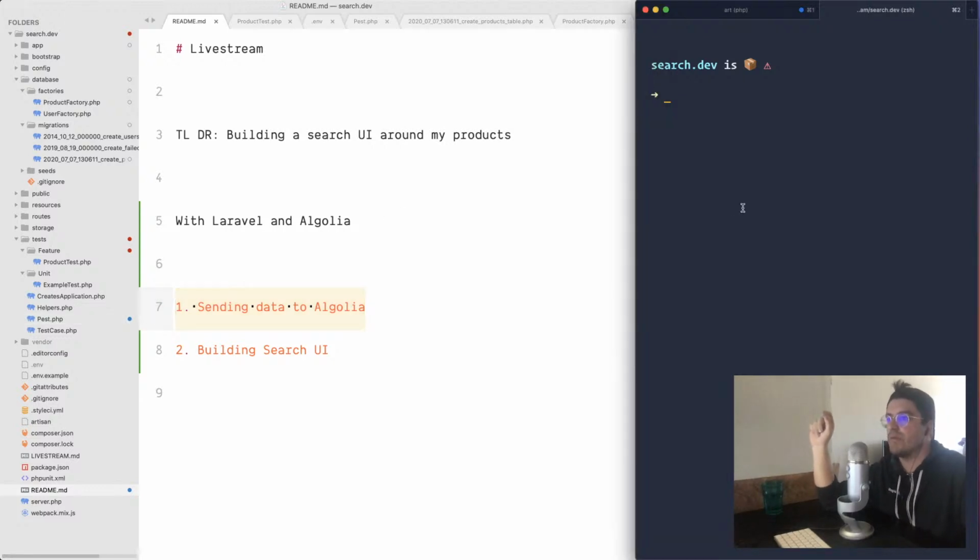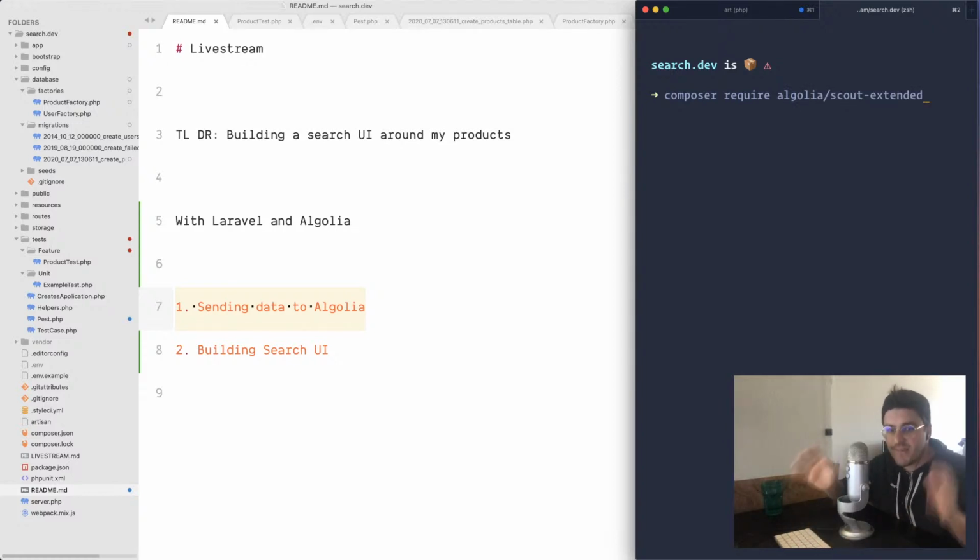And how can we do that in Laravel? Well, you probably have heard about Laravel Scout, right? Laravel Scout is the traditional way of sending data to Algolia and also performing some search operations. Today I'm going to introduce you to something a little bit different, which is Scout Extended.